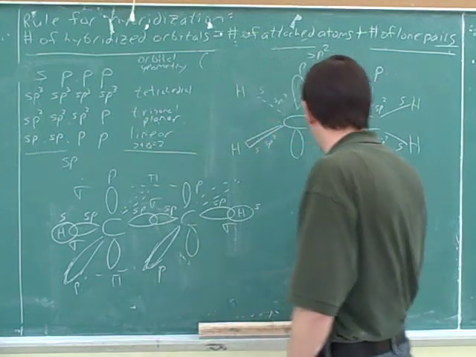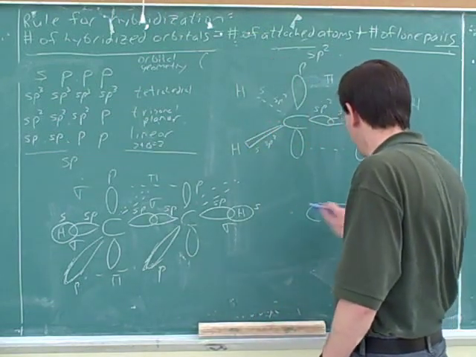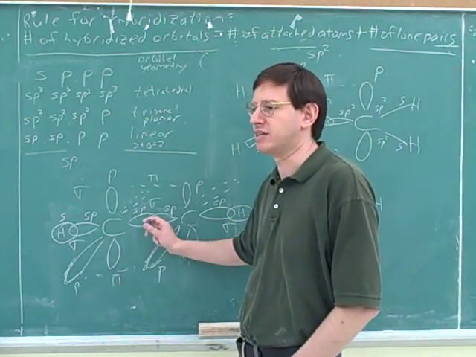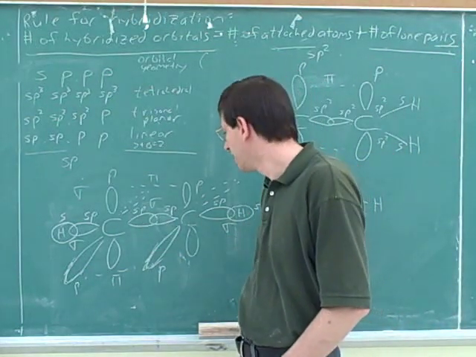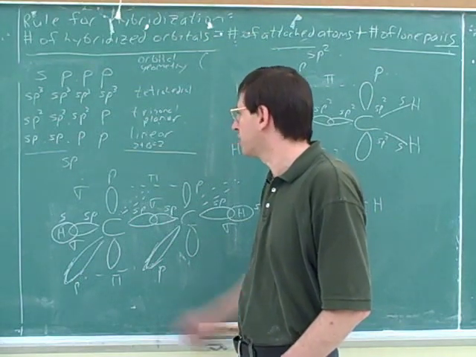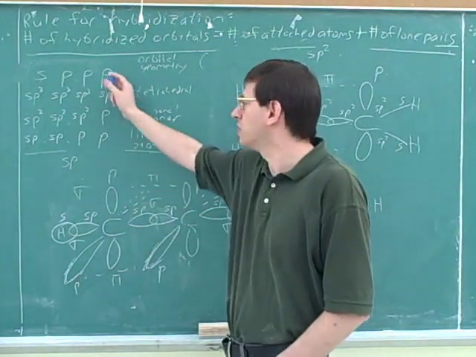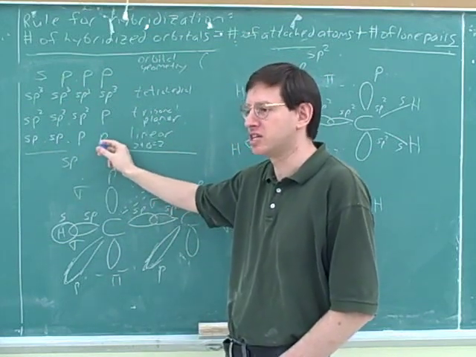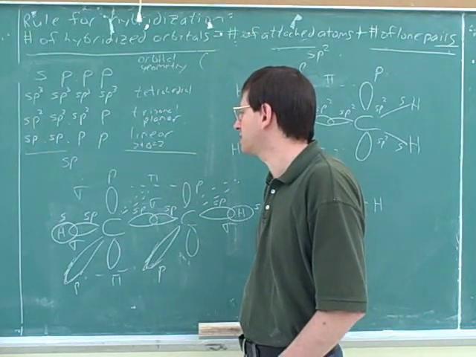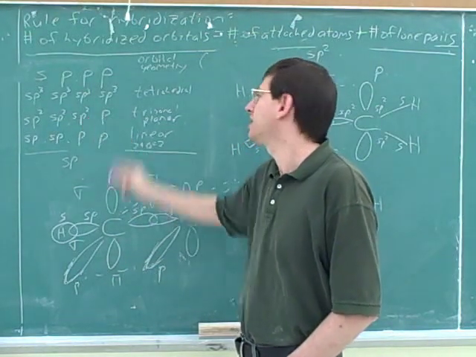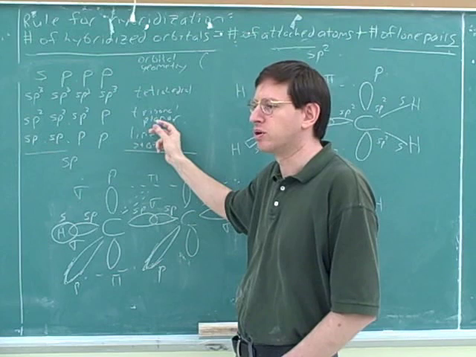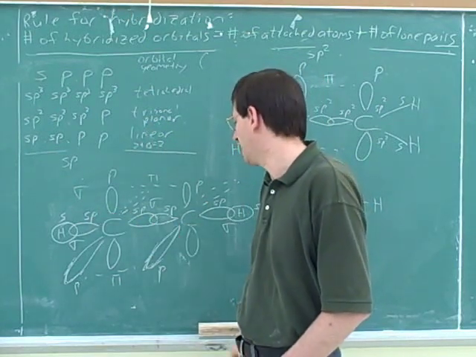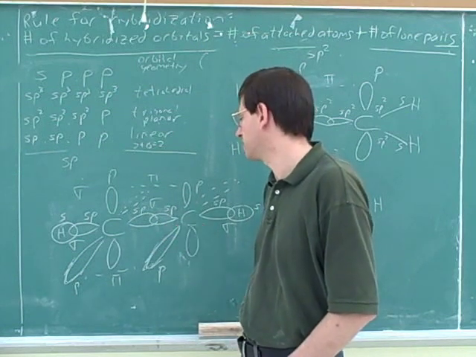All right, so earlier we just memorized that this would be one sigma and two pi bonds, but your instructor wants you to actually be able to draw those bonds in terms of the orbitals as well. And it takes a lot of work to put all those pieces together. One of the keys is knowing this chart and knowing that something that's sp hybridized actually still has two unhybridized p orbitals. So the general thought process here is first find the hybridization. That tells you the arrangement of the orbitals. And then you can draw in the orbitals that you need in the right geometry and try to show the overlap with other orbitals and figure out what type of bonds you have.